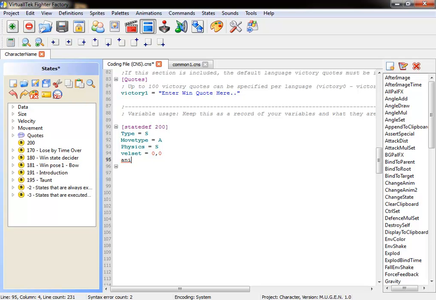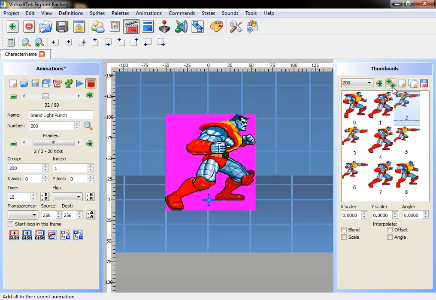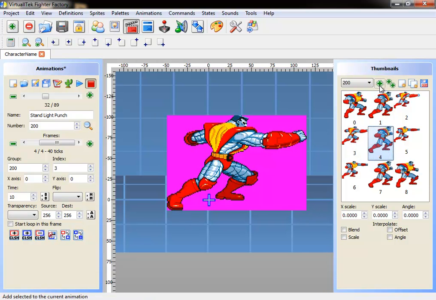The next line is anim, which obviously is self-explanatory. It's your character's animation number. You might want to set that up if you haven't already. If you noticed in the template, I have my standing light punches set at 200, which I'm going to use for the state def as well. I'm going to add my sprites in. The reason why I haven't added all the sprites to the animation is because there's two different attacks here, but obviously you'll know which sprites to add yourself.